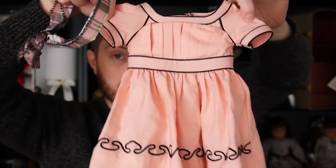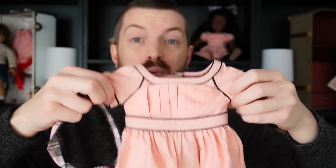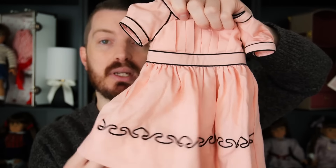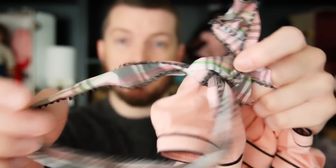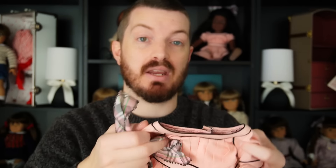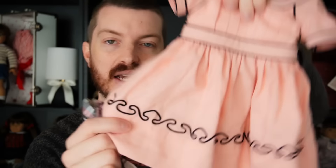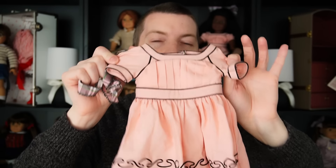Another holy grail piece for a lot of collectors is this Cape Island dress from Addy's collection. I actually already have one that I paid a decent amount for, but I got this one on an Addy doll that came with a good deal alongside a Josefina. This will probably end up in the doll shop. It came with the original ribbon and is in really great shape — it's made with a thick linen material with kind of a slub to it, just really high-quality construction by American Girl.